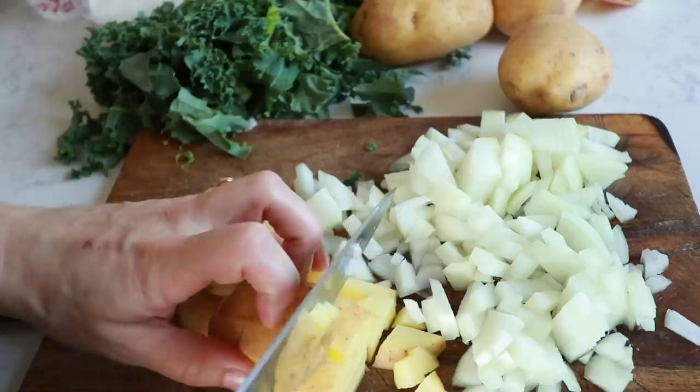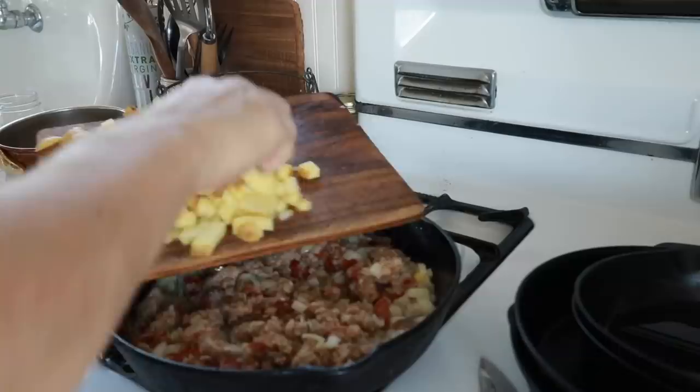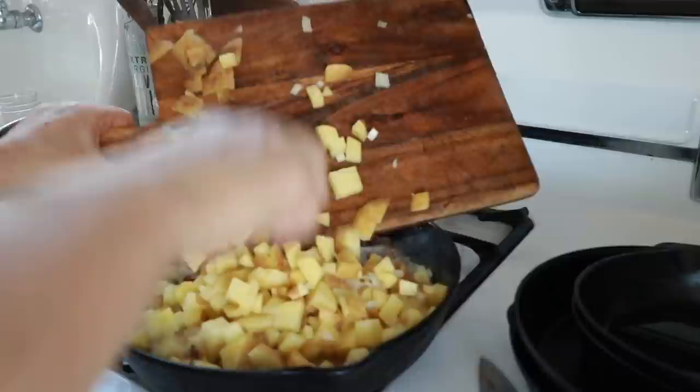I also brown some sausage and use some of my homemade bone broth, which anytime I can get more bone broth into my family that's been homemade, I love it. I also add in some kale, so some fresh veggies in the middle of winter, salt and pepper to taste, and then I top it off with cream.